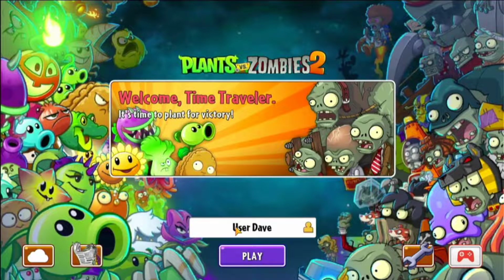And like I said, we're gonna be using the main version, but I'm gonna be getting myself all the plants, except the ones that you unlock from the worlds. We're just gonna be getting the ones that you have to unlock with your wallet. Alright.